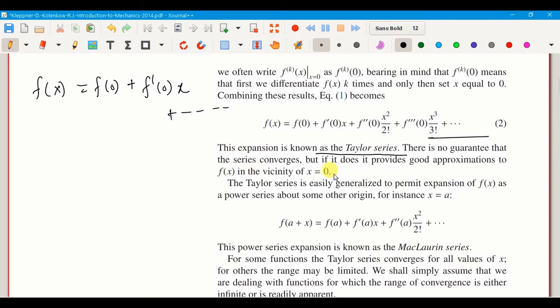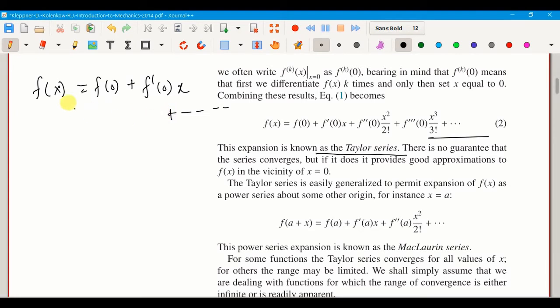Now the convergence, we have not analyzed whether it will converge. That means if we use this technique to make the series of pi, will this series work? Will this series give the correct result of pi? We don't know, but it guarantees that if this series converges, whatever function we are using, then it is a very good approximation to evaluate at x equal to 0.